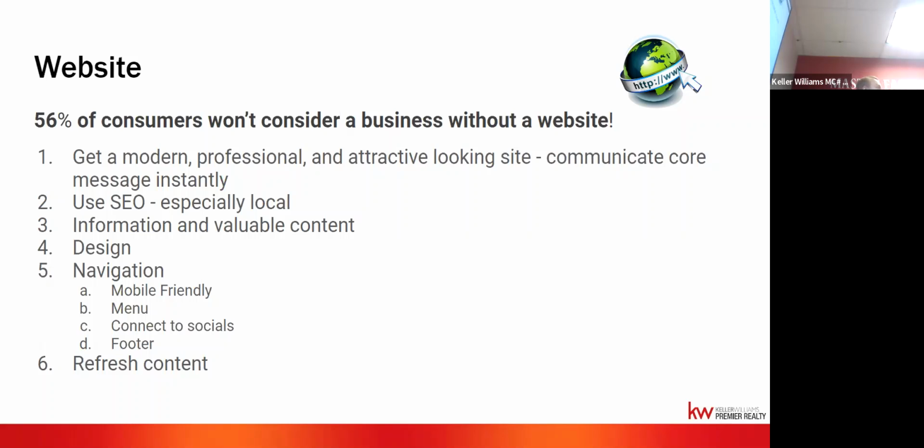So on most websites, such as like the KW site, you can put in keywords in a little box that says SEO. And those are what Google uses. When someone searches realtor on Google, if you put in realtor on there, you're more likely to pop up. If you put in home buying and someone searched home buying, you're more likely to pop up on Google. So it's important to have these keywords associated with yourself and with your website so that you'll pop up when someone's looking for you.